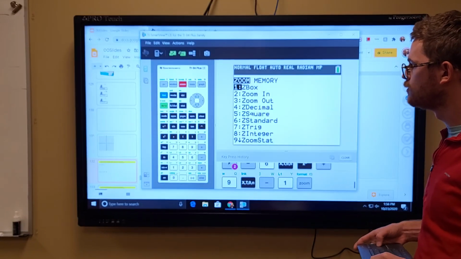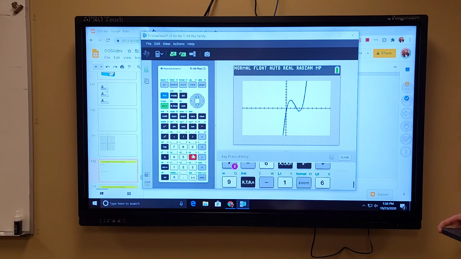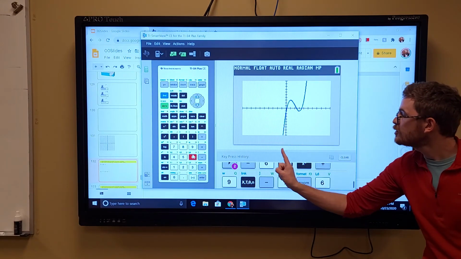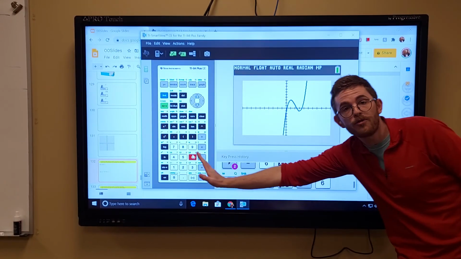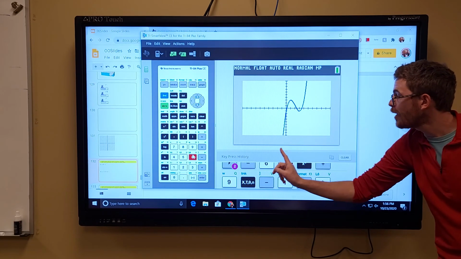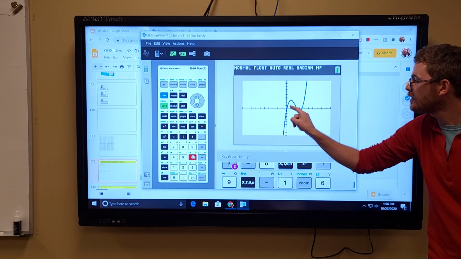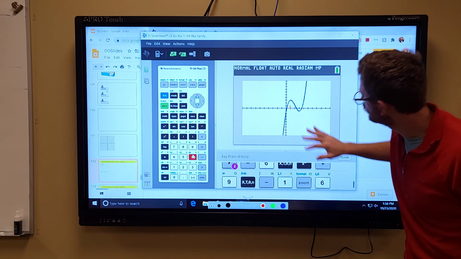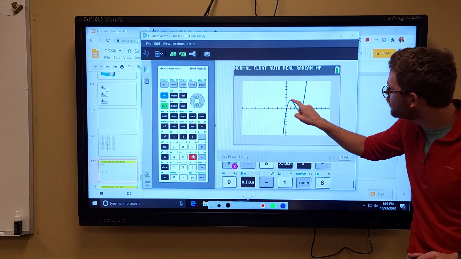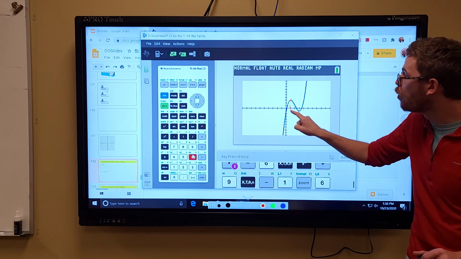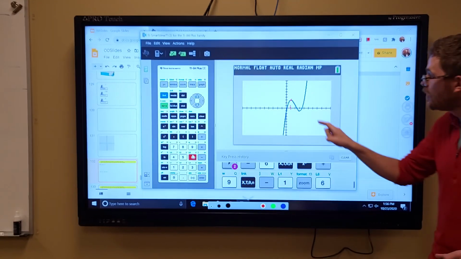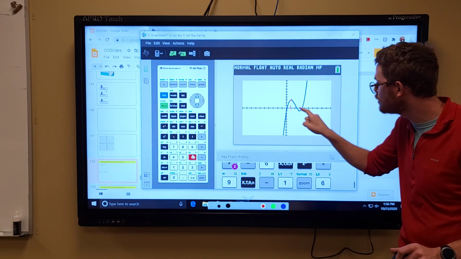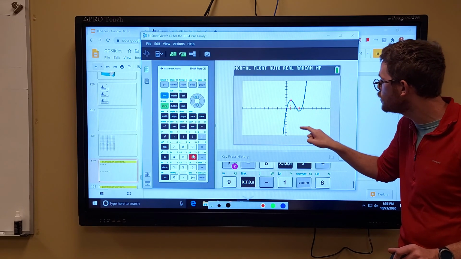Let's see. Hit ZOOM 6, get that standard graph. And, all right, notice it's increasing. Our function's just increasing all the way from negative infinity. As we move to the right, it's increasing until we get to that x value right there of 1. And notice that point is (1, 3). That is a relative maximum because now it changes direction to decrease until we get right here at the x value of 3.